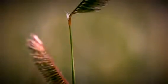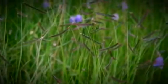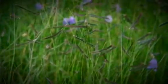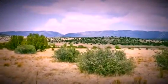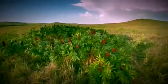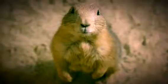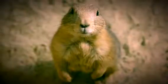One of the plants in this biome is the blue grama grass, and some of its adaptations to this biome are its narrow leaves that minimize water loss. It also provides food for the animals. Another plant is the prairie shrubs. Some of the adaptations specific to this biome are that they readily resprout after a fire, and they also provide food for the animals.